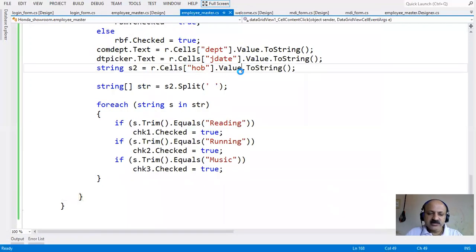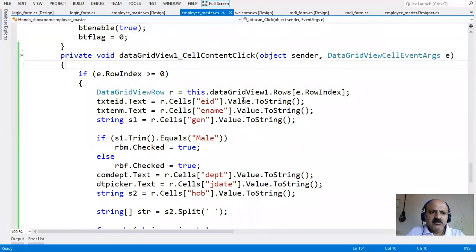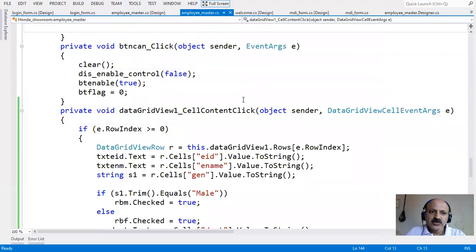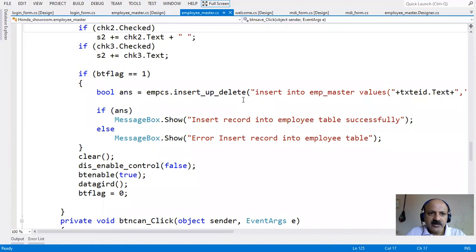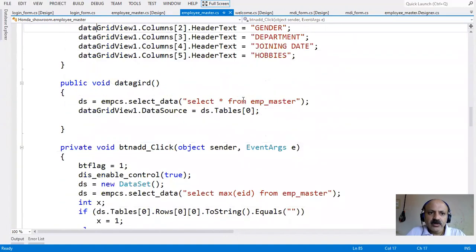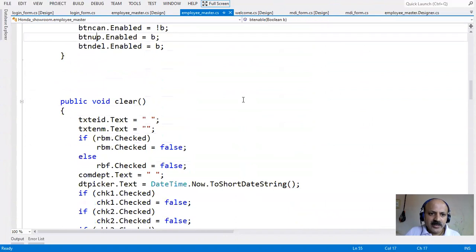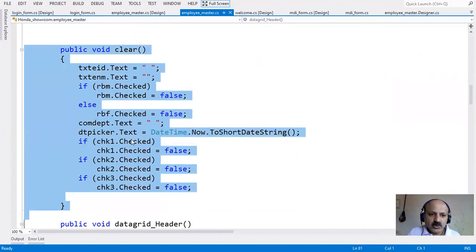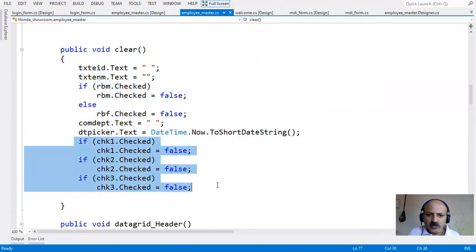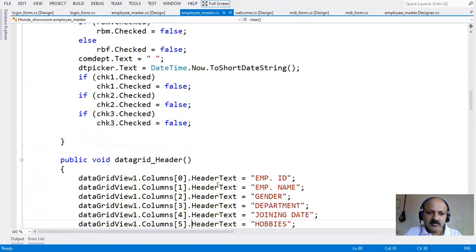I previously did not assign it, because I first show you what the problem is, and then you can solve it. That is the best way to learn. So here, there is no difficulty. We declare my user class file and class log file. We have to create a class file, and at that time we declare a number of user defined methods, and that is clear. So we just call this clear method before our selection. That is our method, so our three hobbies are unchecked, meaning false, so our target is fulfilled.